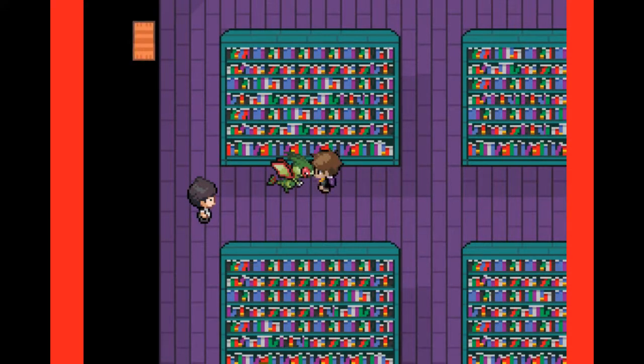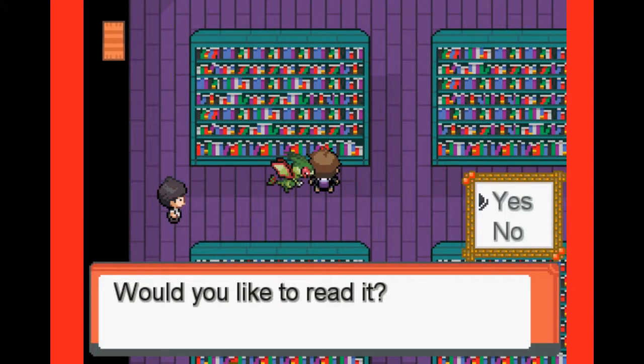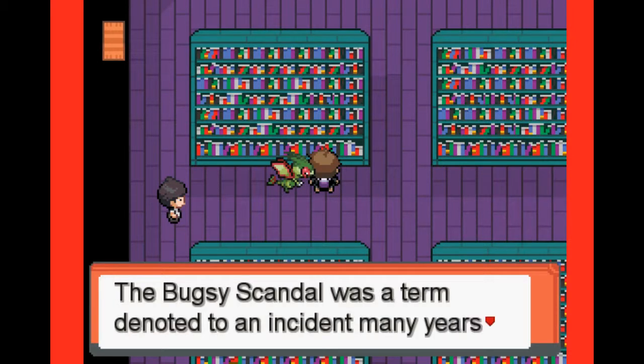Caterpie, Fault in Our Staryu. That's a play on The Fault in Our Stars, I guess, as well as the Bugsy scandal. Oh, this is actually interesting. What is this one? I want to read this.